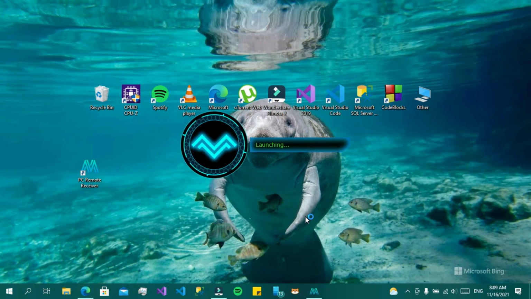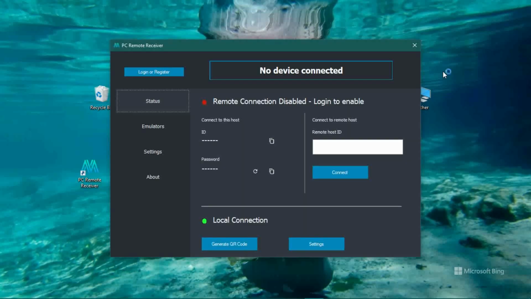And there we can see it's launching. So let's just wait for it to launch. Okay, and you can see our PC remote receiver has launched.